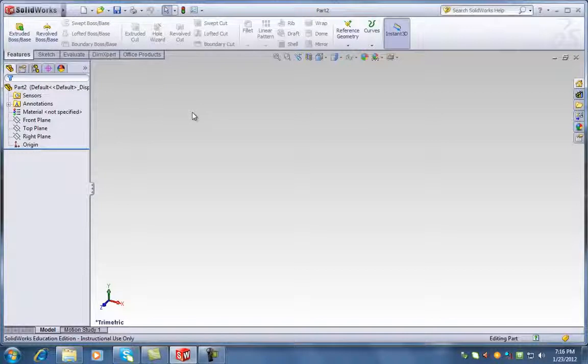Now, what are the 3 main planes that we talked about last time? You can go ahead and say it. You don't have to raise your hand. Front, right. Exactly. So top, front, right. Those are the 3 main orthographic planes, and I can see them here. I can see front, top, and right.